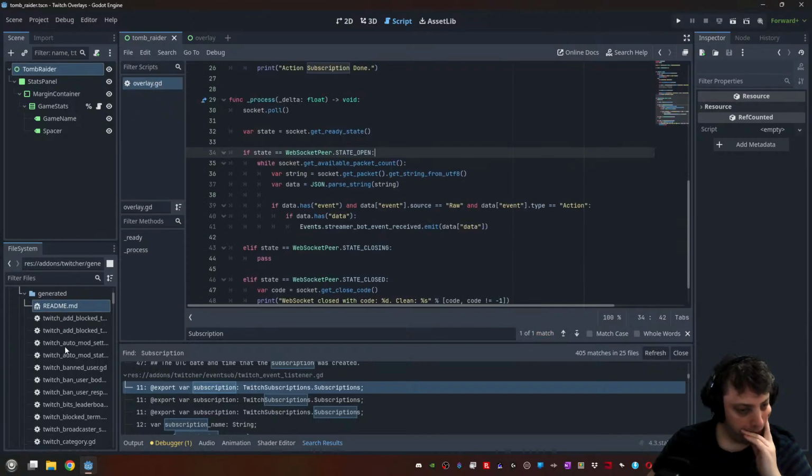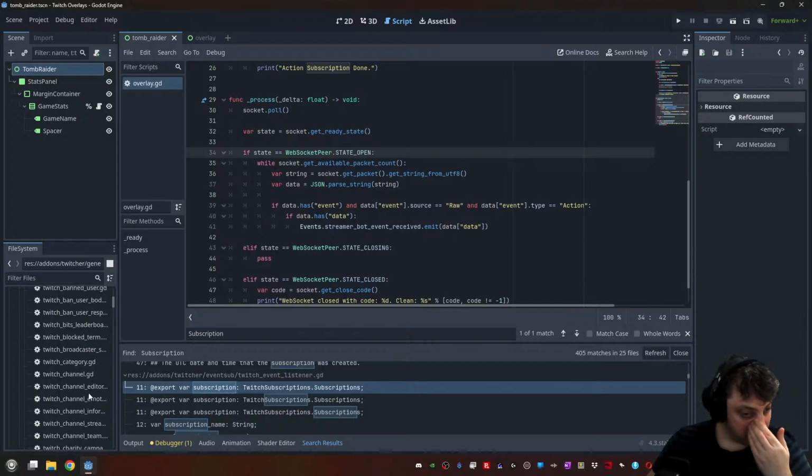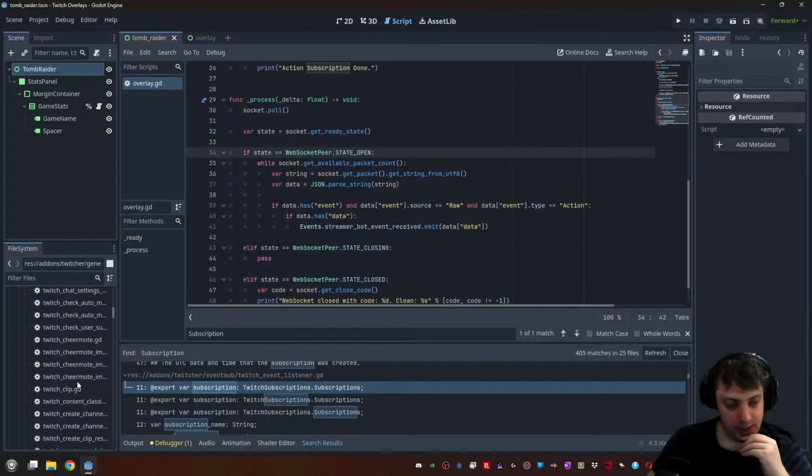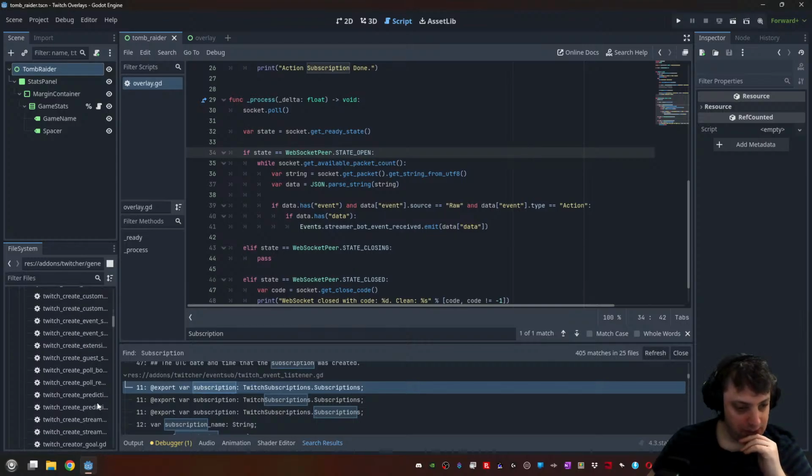Okay. So these are all the objects that are sent and received.